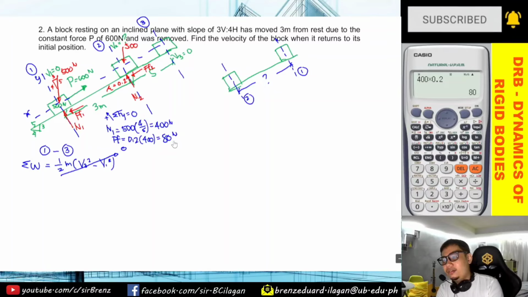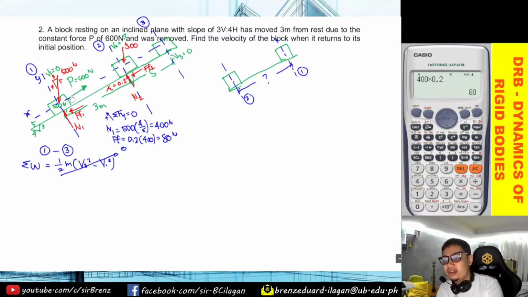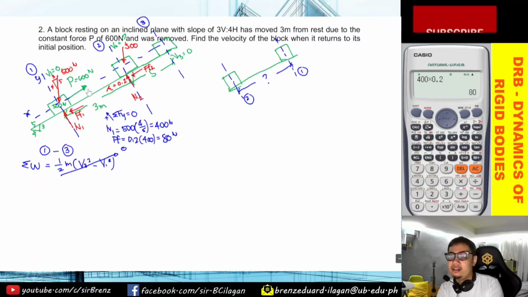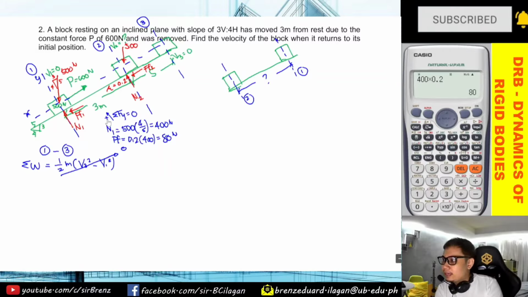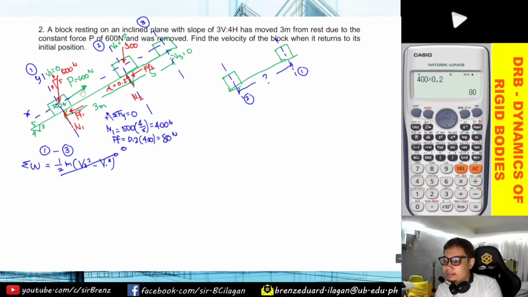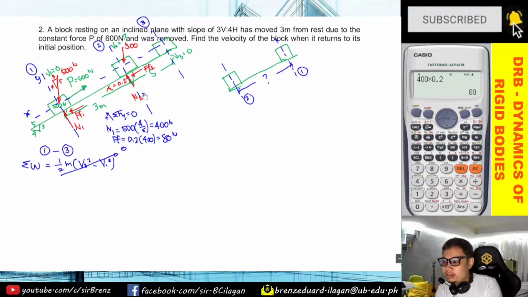Ayan. So, dito naman, hindi naman naka-affect kasi this 600 Newton is acting along the inclined plane. So, hindi siya nakakontribute dito sa summation ng forces y. Unlike do sa first problem natin. So, mas madali naman to. Dumali ngayon kasi nga, wala naging effect dito. So, kung ano yung normal force natin dito, ito na lang din yun. Equals lang din siya sa N1. And then, equals din sa frictional force at point 1.